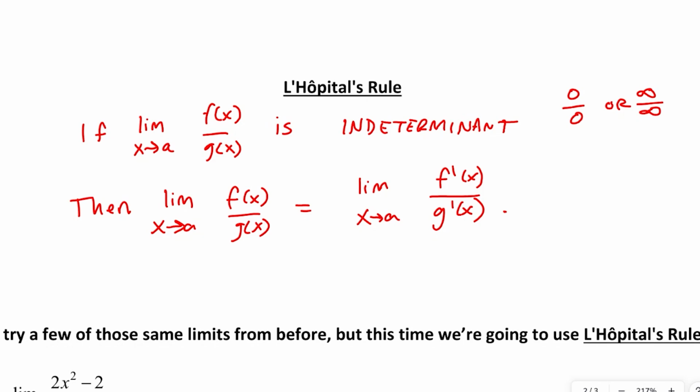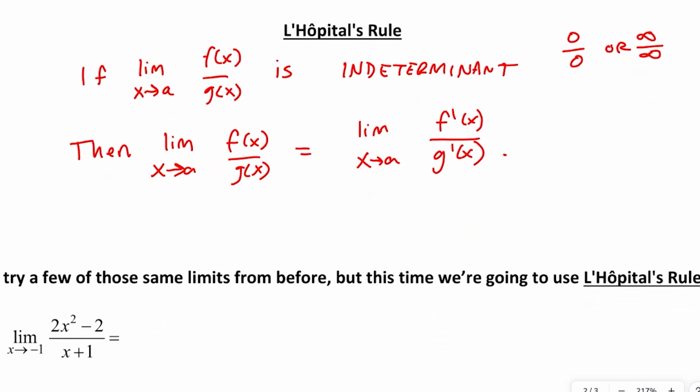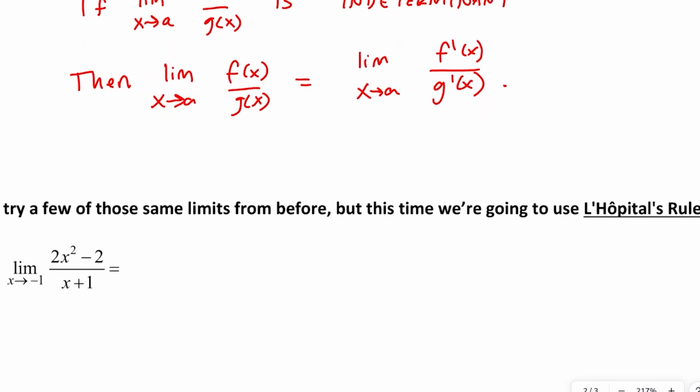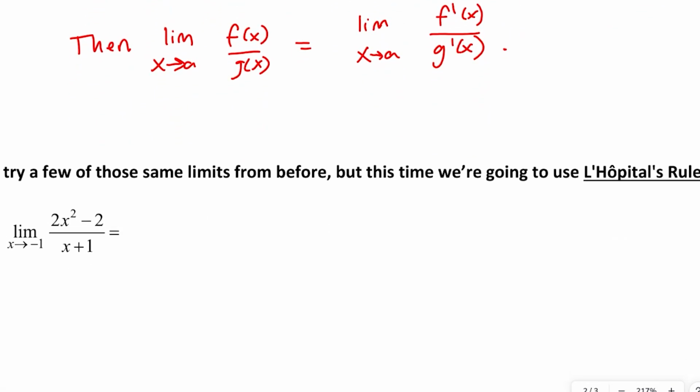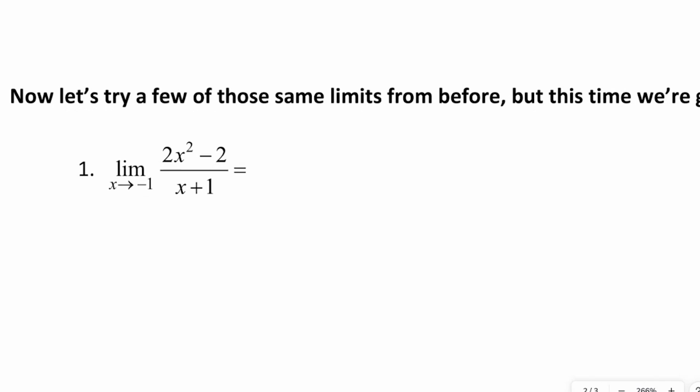Okay, so let me show you an example here. These are the same problems we did on the front, but instead of doing it the old-fashioned way, we're going to use L'Hopital's rule. Like number one, same problem as before, but in this case, if we try to plug in -1, we get 0 over 0, right? That's what we call an indeterminate form, where you can't just use direct substitution.